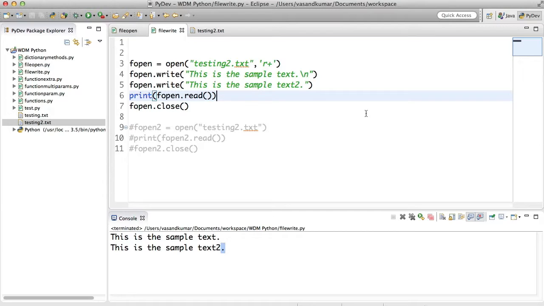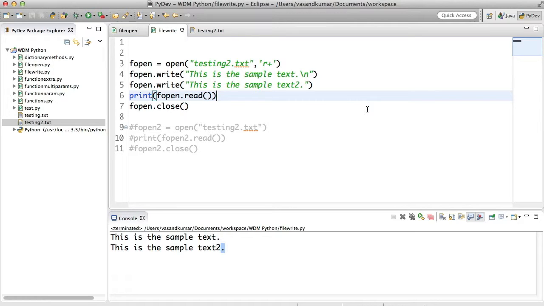Now there are some other modes of opening files. There's RB, which reads the file in binary format, and WB, which writes to the file in binary format. These are something that you have to look out for when you go to an advanced level of programming, but mostly it's not necessary. We'll be going to appending in the next video. As of now, try to play around with what you have learned.